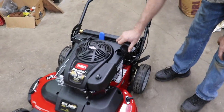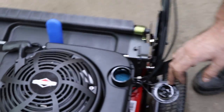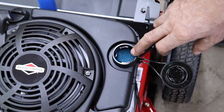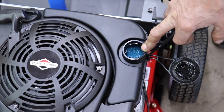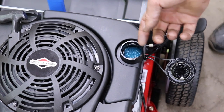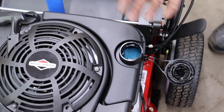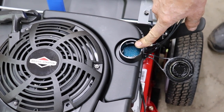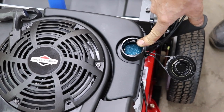And it's got this blue foam in the gas tank. Now, from what they tell me, that blue foam is supposed to help from overfilling it. So when you fill it up, I guess you're supposed to be able to see it easier when you get to the top. I thought it was to keep the fuel from sloshing around.